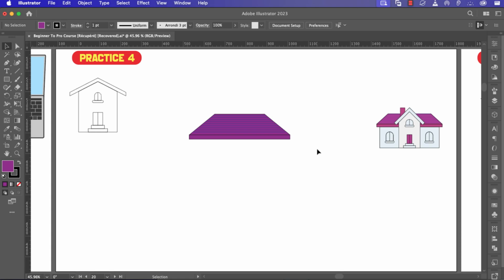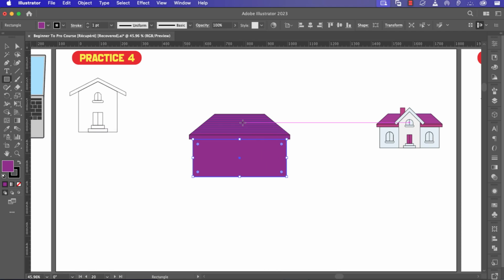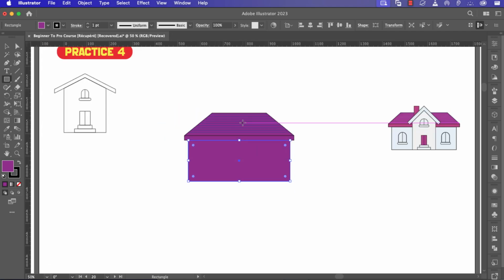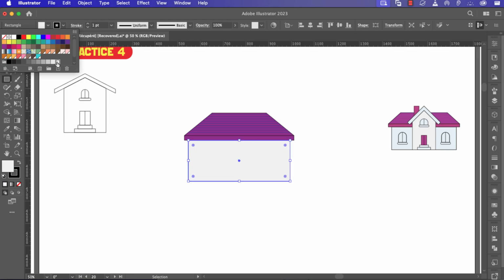Okay, fine, and I'll create the same design like this here, with the rectangle tool. First I must create a rectangle on the top and the bottom like that. Okay, fine, add this color.